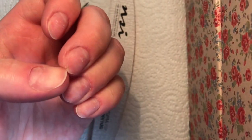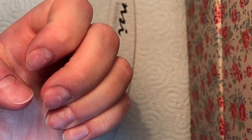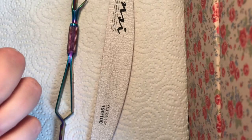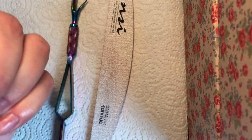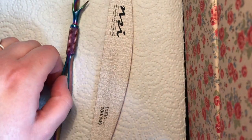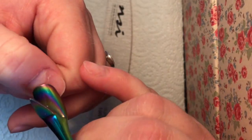You can see I'm just pointing to a sore part. I don't recommend you do it on a client if they come in and their fingers are sore, but I'm doing this on myself, so obviously I'm not likely to sue myself. I'm going to show you how to prepare the nail ready for acrylic application, gel polish application, or hard gel.